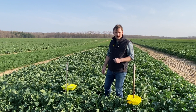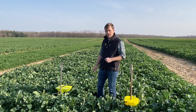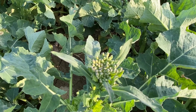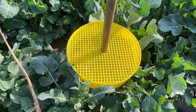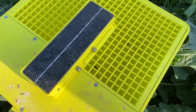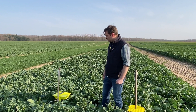We can see this also in our yellow traps, which every farmer should be observing right now — not just here, but in many parts of Europe we have similar conditions. It's getting warmer and the oilseed rape is moving into the bud stage, where we also start to see pollen beetles. We have two yellow traps here: one standard yellow trap, and this one is a prototype of a new yellow trap with a camera, so I can monitor insect flight from the office.